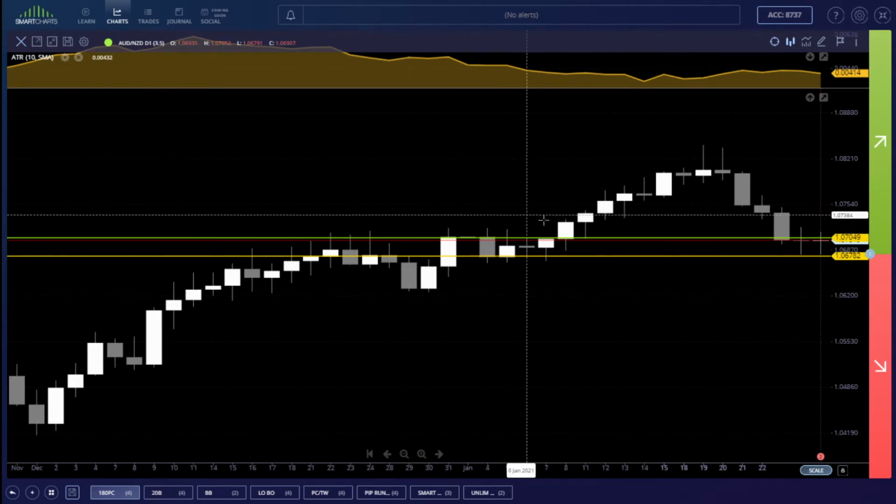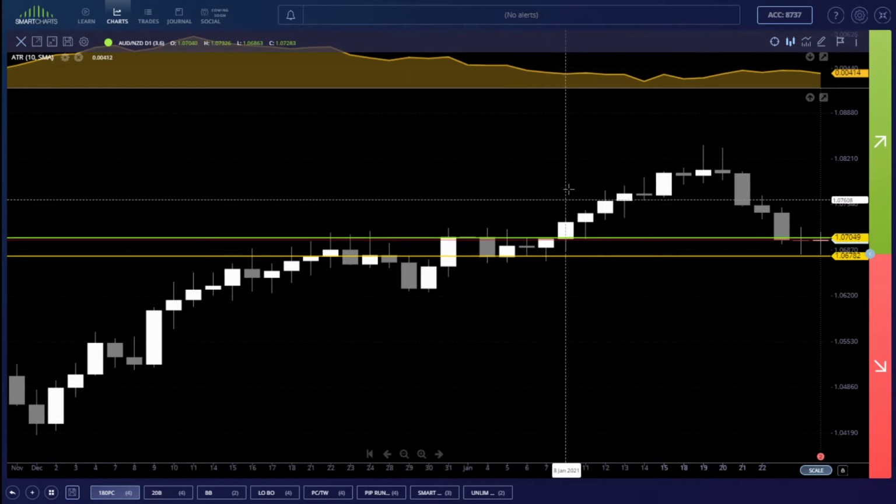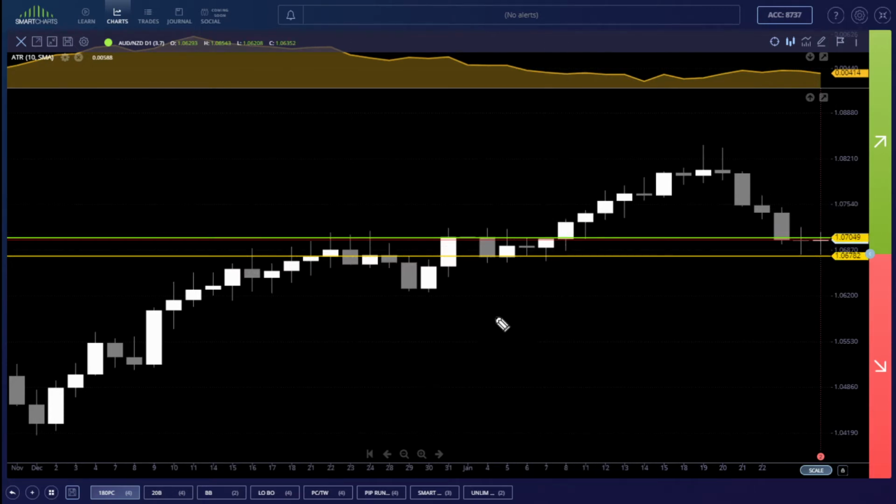What I'm looking for on the daily chart is to take phase changes off of daily support resistance levels. They don't always have to be a support resistance level. If I'm in a strong trend, then I can use my EMAs as a dynamic level of support, or previous 4-hour support levels in an uptrend. Or if it's going to be quite a corrective movement, ideally it's coming off a daily level. That would be really ideal.